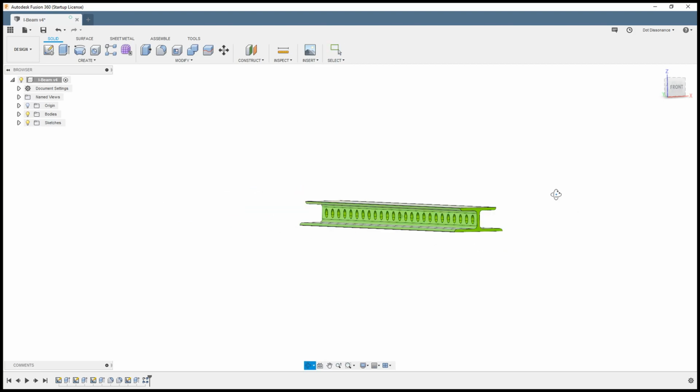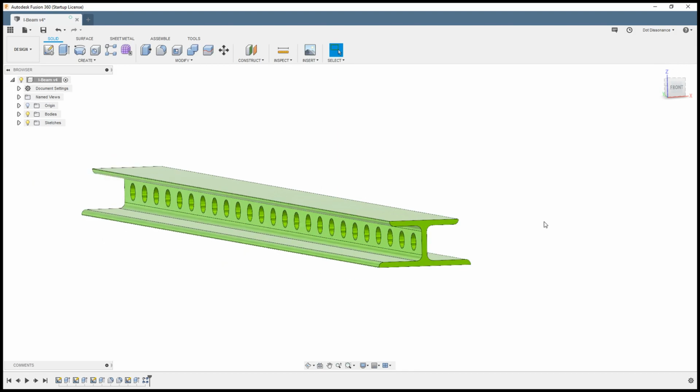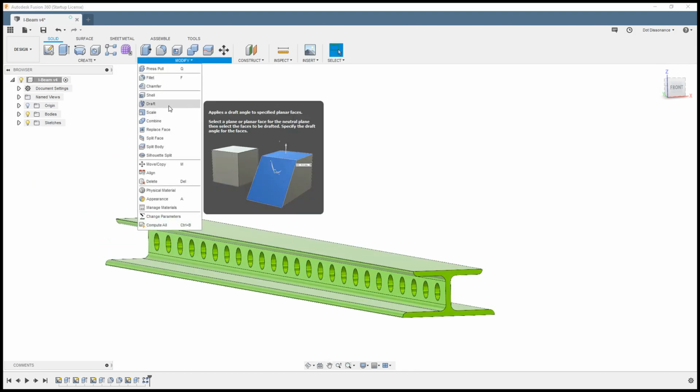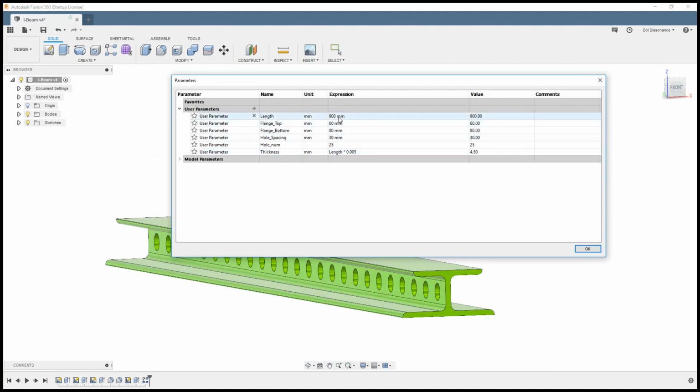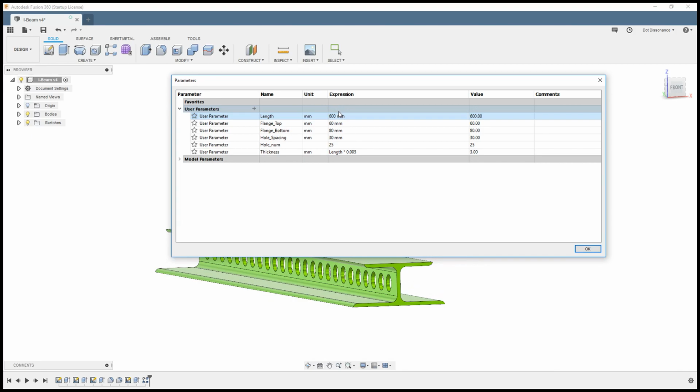So if I shrink this up, I'll kind of keep it on the side here. Take this length. Now if I change it down to say 600, when I hit enter, that should get thinner. You see? Okay, not done yet.